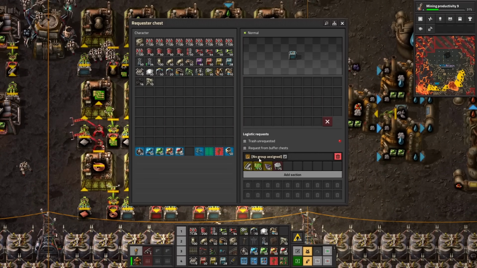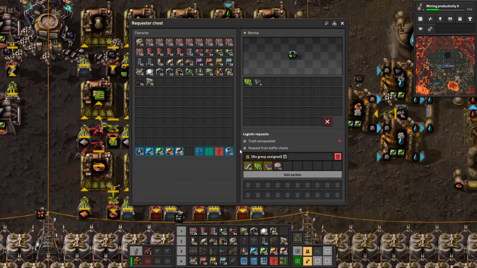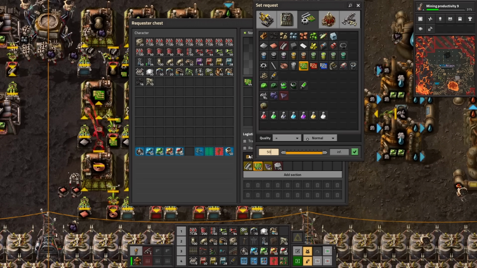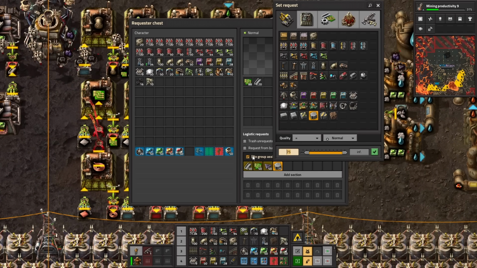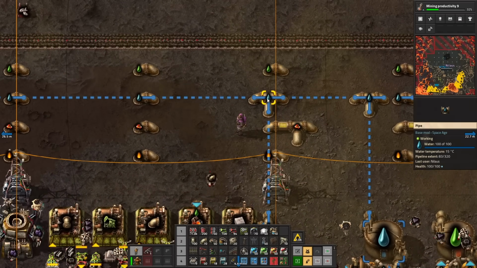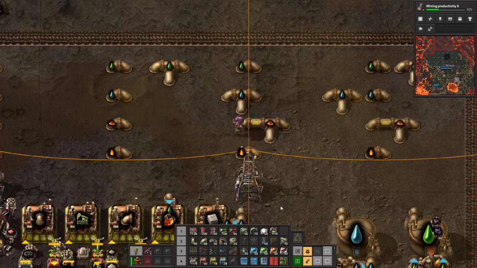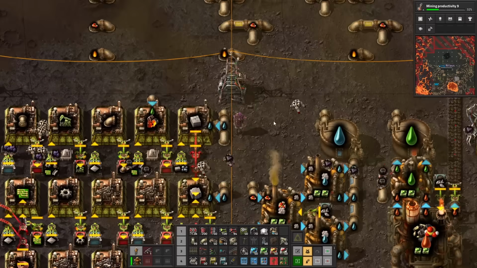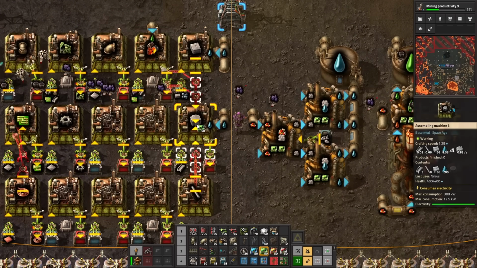Then let's get all of that stuff in. That's a little bit much. Let's just go like 50 and 50. And this one 50, and this one, I don't know, this is 50. There you go. 50 of everything. Alright, and then lubricant comes in here. So we got lubricant, we got everything except the refined concrete. The refined concrete is working. Nice.